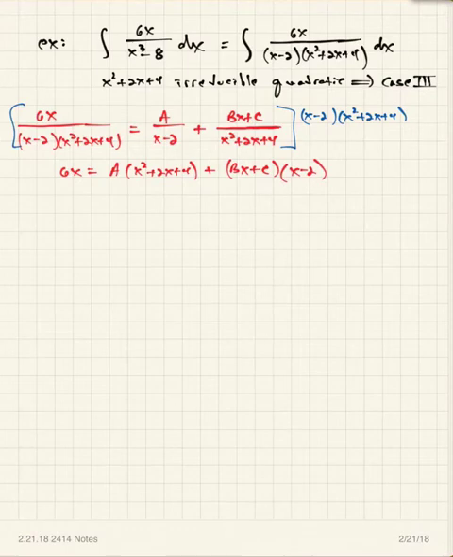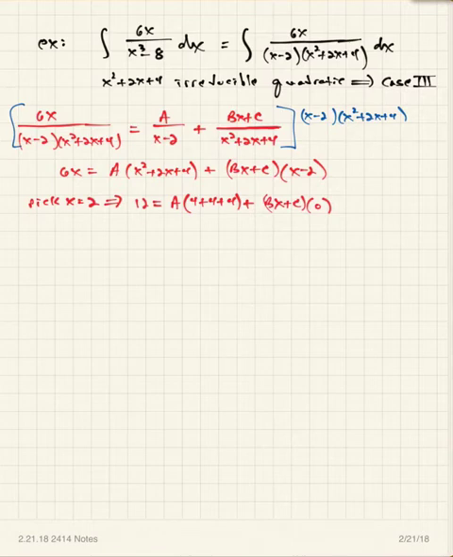All right, so it certainly makes sense here to pick x equals 2. If you pick x equals 2, you get 12 equals, and let's see, that would be a times 4 plus 4 plus 4. And then you're picking x to be 2, so you know this second multiplication problem is just bx plus c times 0. So that's going to go away.